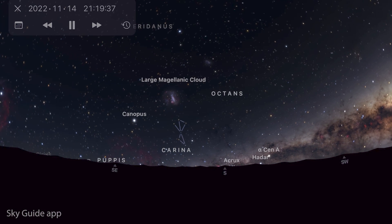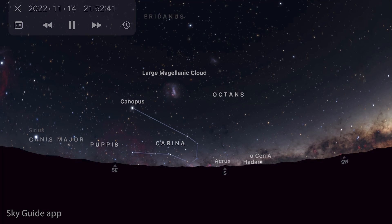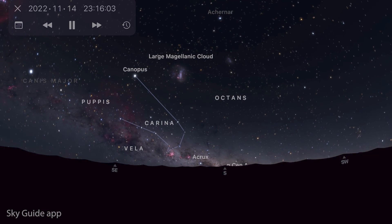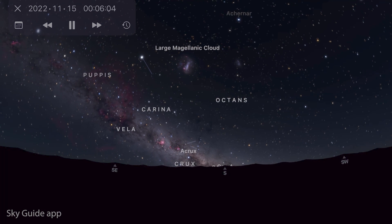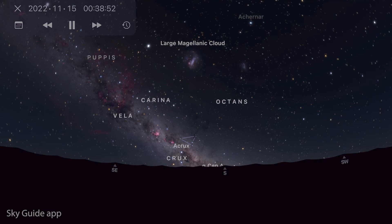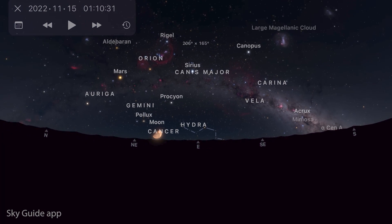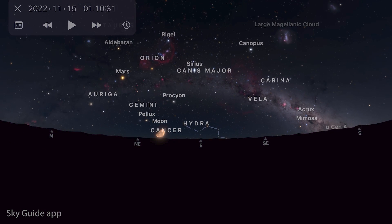Facing south towards the circumpolar constellations, the Small and Large Magellanic Clouds span most of the night very high in the sky, with the Carina Nebula and the Crux very low on the southern horizon but eventually rising into the southeast. As they do, that brings about an opportunity for a nice Milky Way arch panorama — with the southern summer hexagon or southern summer circle towards the north of the arch, and the Carina and Coalsack Nebulae and the Crux constellation to the south — a really nice opportunity for a summer Milky Way arch.